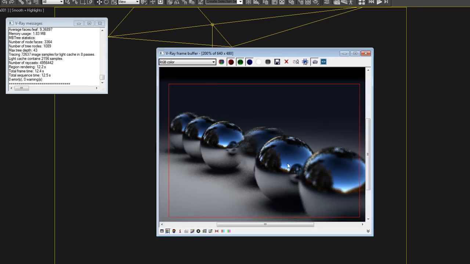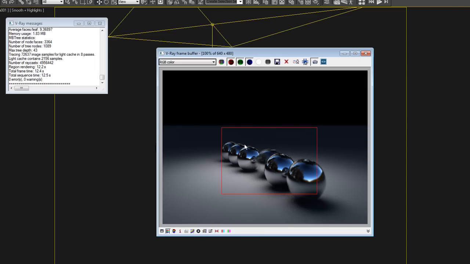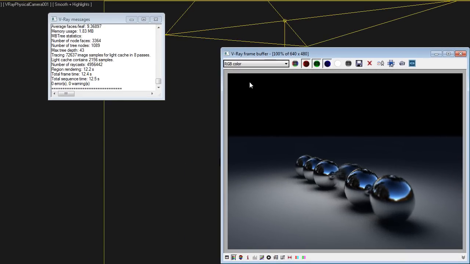But you can see now here's the depth of field going on. The sharpest focus is right where that blurred ball is going by. And you can also see the motion blur as that ball is rolling past the others. So that's how you use that function in the V-Ray cameras. And it's very nice because it's all built in and based on physical cameras.